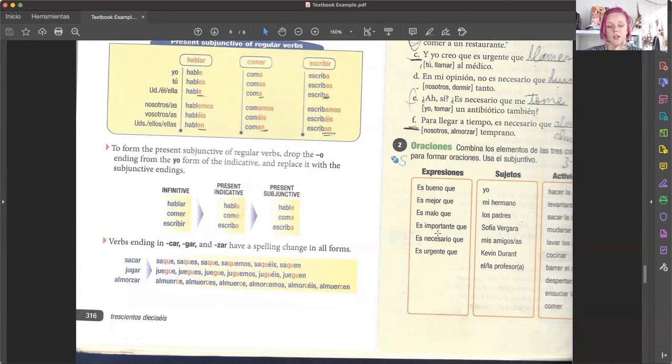So you've got some expressions here, some subjunctive triggers, those of us who use Romance languages, and I think there are in other ones. You've got subjunctive triggers here, and then you have the subject, Sofia Vergara. And then you have activities here, and they're all in the infinitive. This is trash. Don't make your students do this. Ask yourself, what are they going to get out of this? Es bueno que yo. What are they going to get out of this? There's no context, and not really any purpose or communicative purpose for the sentence.